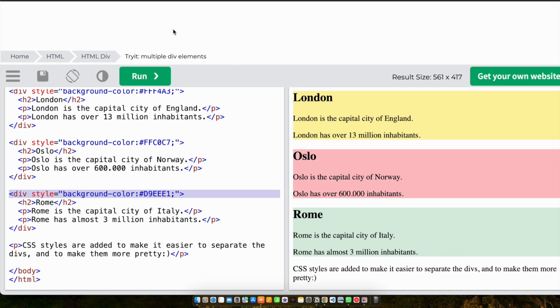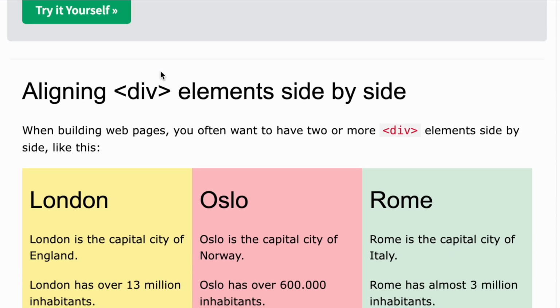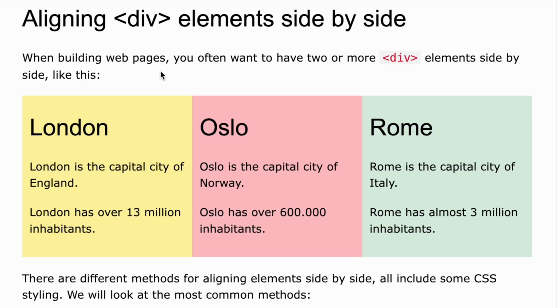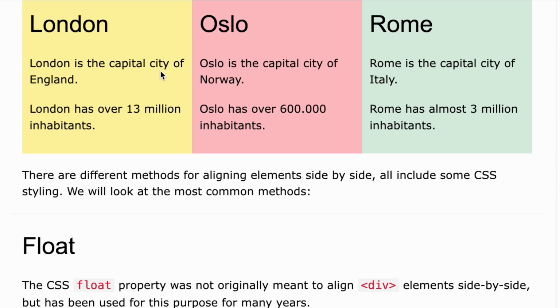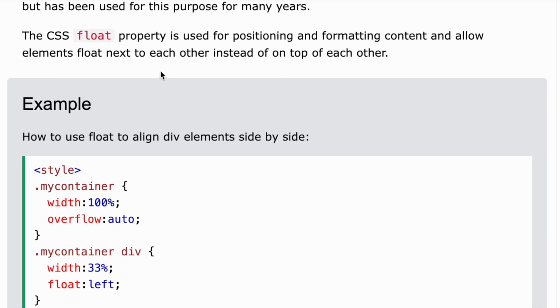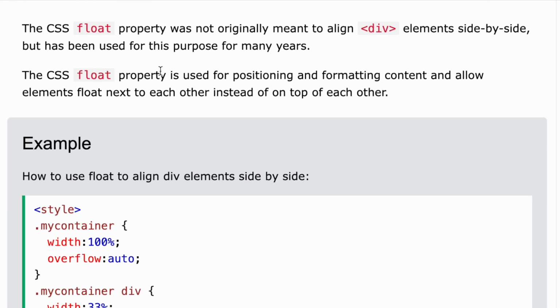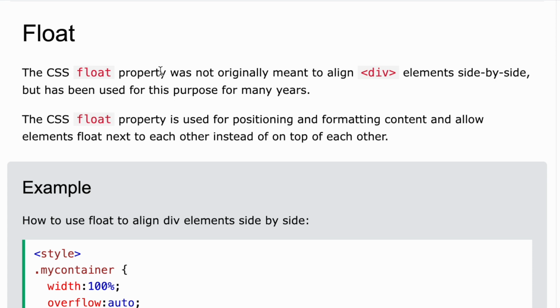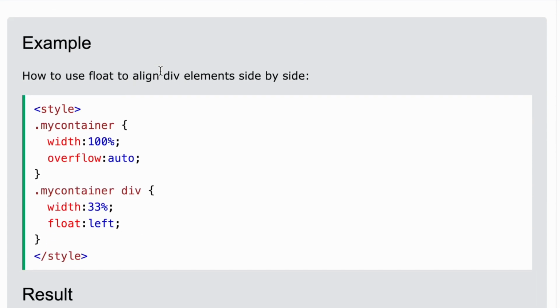Now let us talk about aligning div elements side by side. For aligning it, you could use the float property. For the float property, you could use left, right, and none.